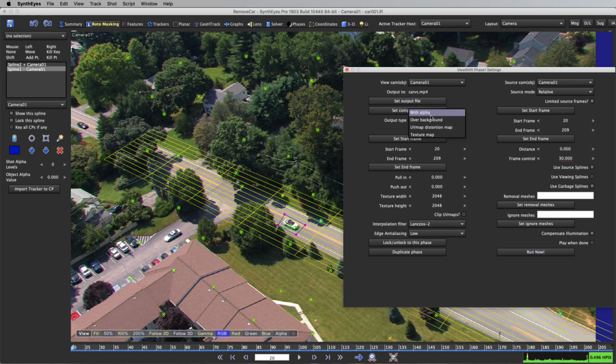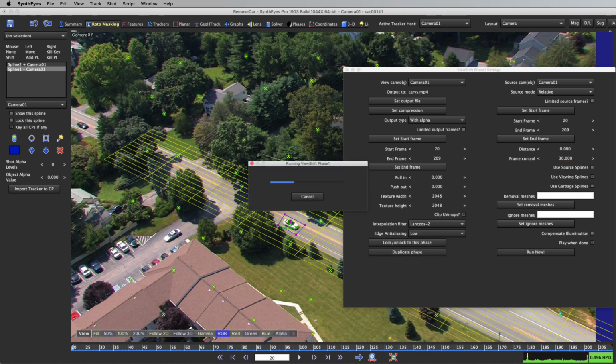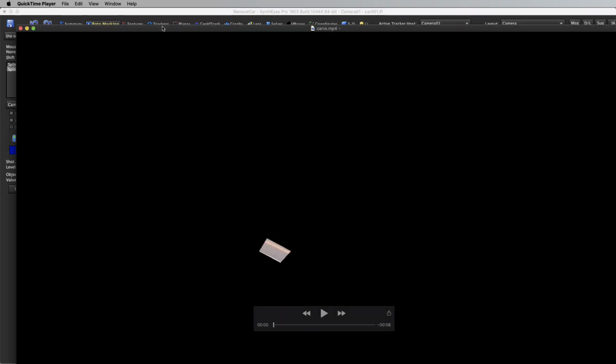just do it back to the alpha version. And now we see, oh, hey, we got the right thing going on there. We've got no road right up until the end where all of a sudden the car reappears, and that's because there's no 30 frames available past the end of the shot to use.